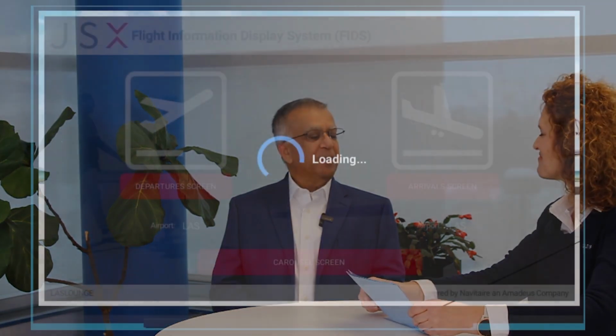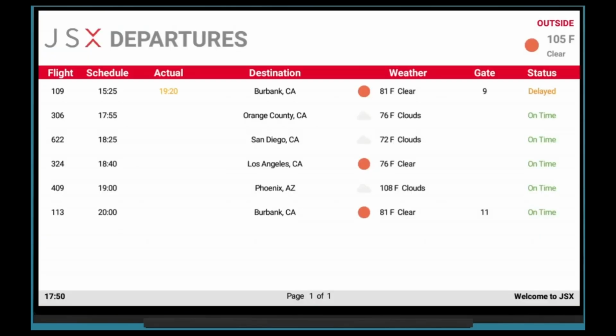Brilliant. I was thinking it would be some sort of an interface, right? That you would have either some sort of a constant state to a screen via APIs or some file feed, but I was pleasantly surprised to see it was just an app that you can install on any smart TV, and it would pull all the arrival and departure information.